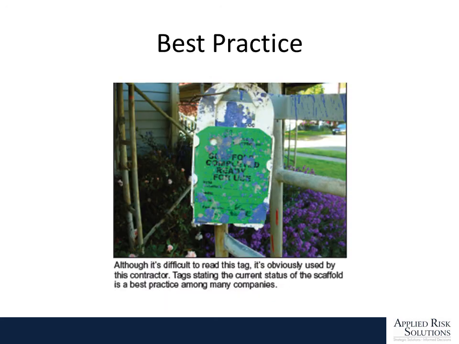And along the same lines, once it has been inspected and it's ready to use, tag it with something green that says inspected, ready for use. This gives all your people a very clear direction on which scaffolding systems have been inspected or ready for use, and which ones are in the process of being either dismantled or erected.